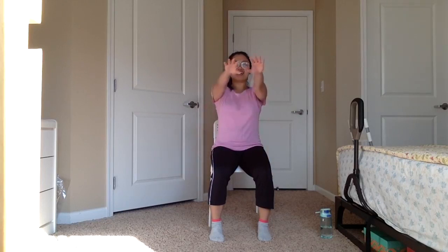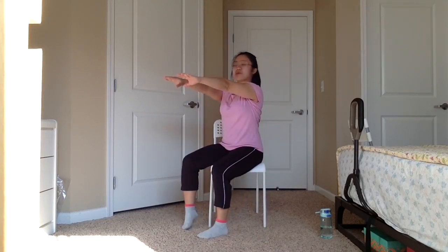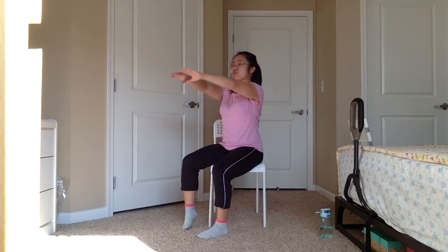Okay. This time we're going to move back to our arms here. Let's go ahead and extend our arms in front of us at chest level. So I'm right here at chest level. And we are going to extend our arms far forward in front of us. And then we're going to pull back as though we're rowing a boat. So try that again. Extend those arms forward and then pull them back. When I pull them back, I have my elbows tucked in here. I don't really have it out like this, but I'm keeping my arms close to the sides of my body.